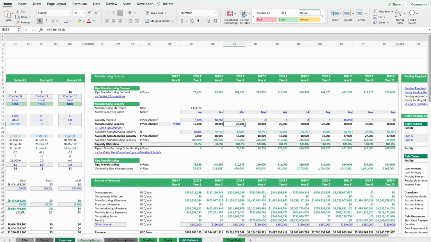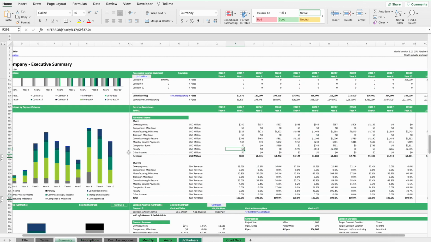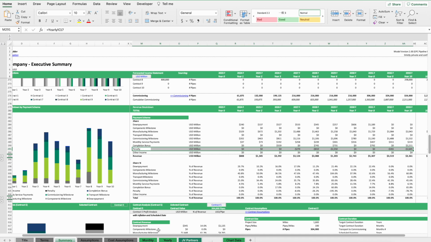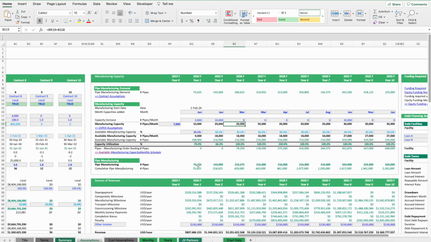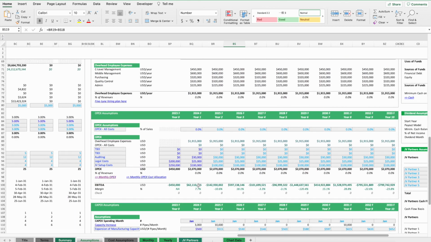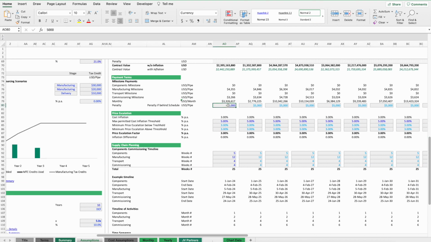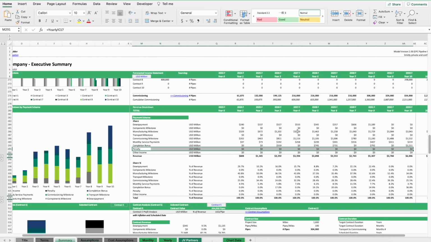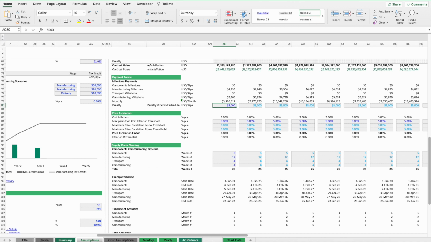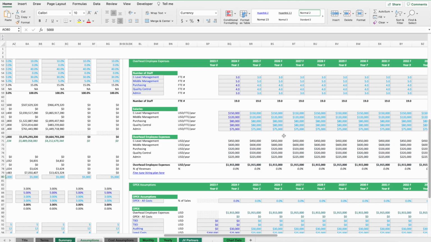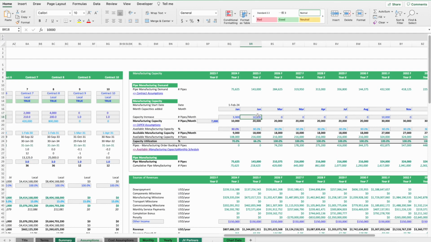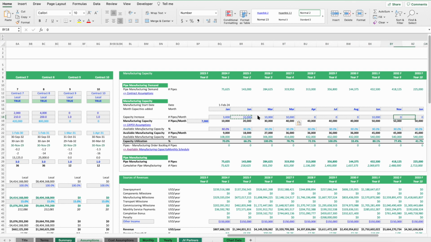Let's make this a bit bigger, and you see the consequence of that is that suddenly we have to pay penalties in this model. If we want to get rid of the penalties, we would either get rid of the penalty clause. That means we have no penalty to pay, and then it disappears. The cost disappears, or if we have to pay, it stays, but then in that case we'll have to make sure we added enough manufacturing capacity to deliver all these pipes.